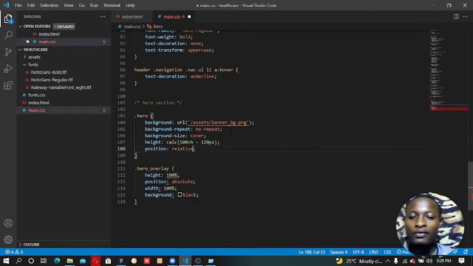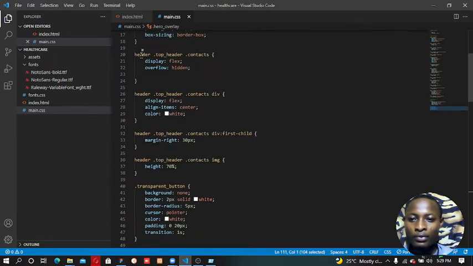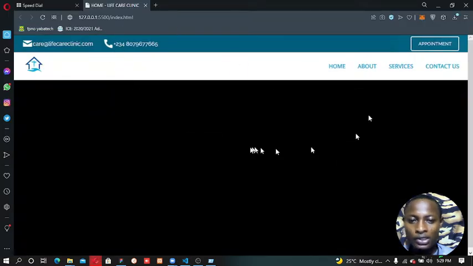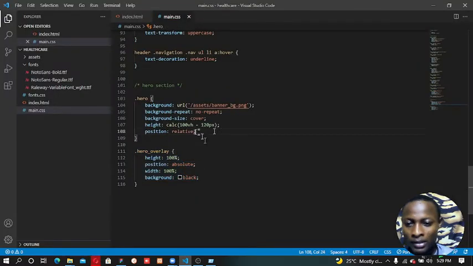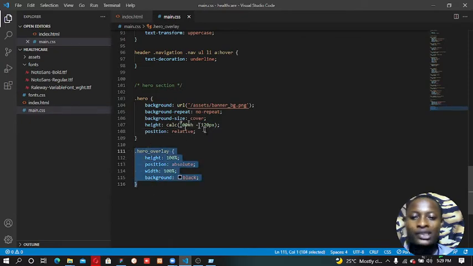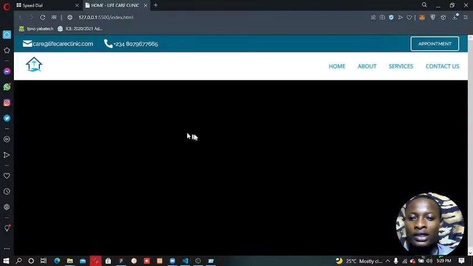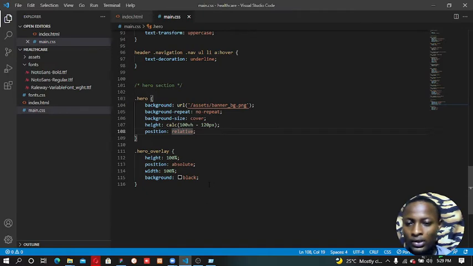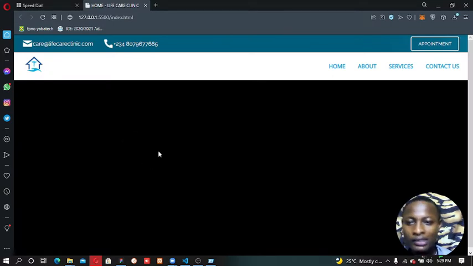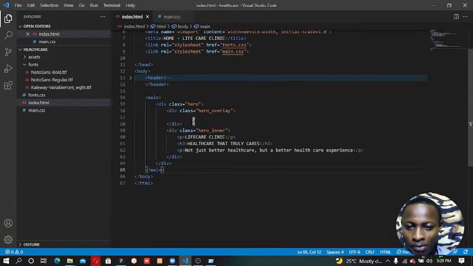position of relative. So now I am telling this that, hey, the root, that is the body, it is no more your parent. This is now your parent. So you should be fetching height content from this division right here. So now you can see that we have it stick to that. Okay. So what we want to do now is to actually take this back, to send it back. You can see that it is above this, but what I'm thinking is that all this, their color is black, so that's why we can't actually see them.